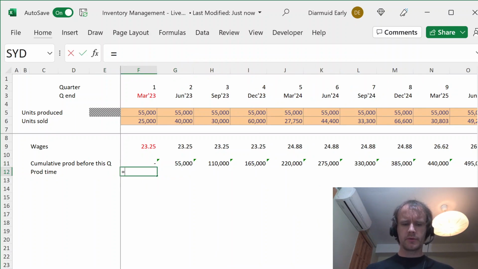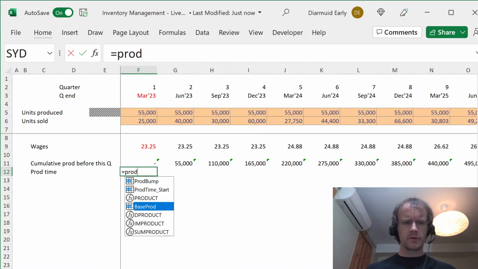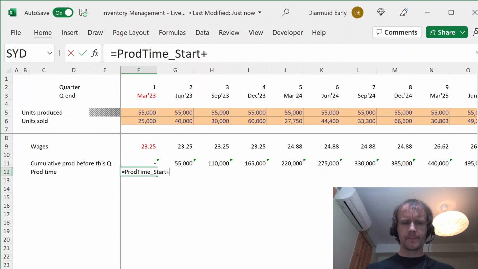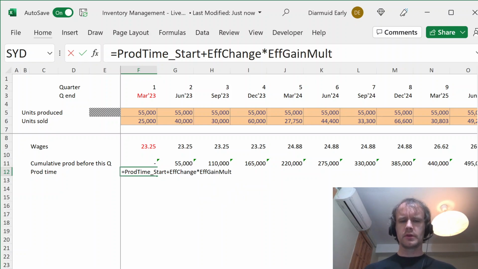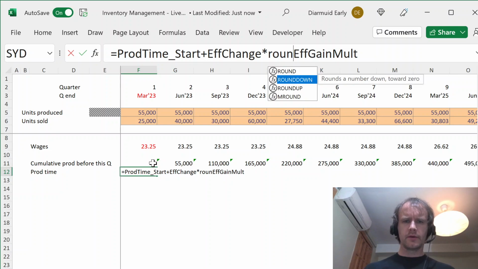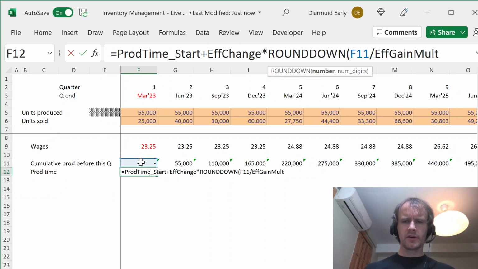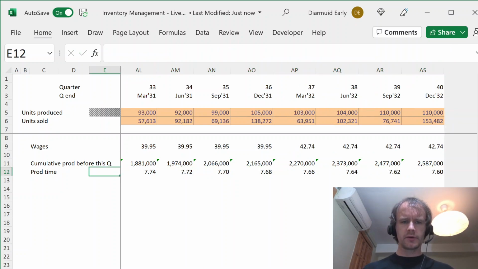Then the production time is going to be, I've given these names, so prod time start plus efficiency change times, what do I call it, efficiency gain multiple. Sorry, so I want to round down this number divided by the efficiency gain multiple. In other words, how many whole multiples of 100,000 have I got to, and I multiply that by my minus 2%. This is my number of hours.